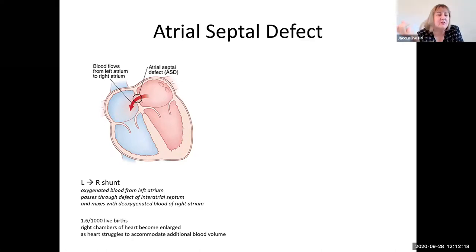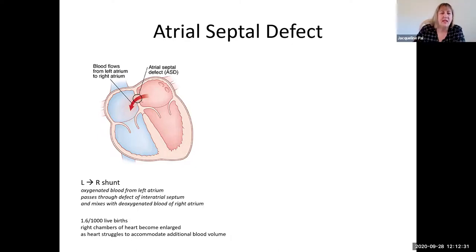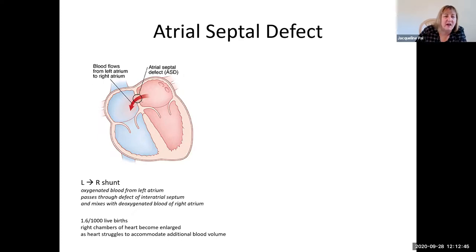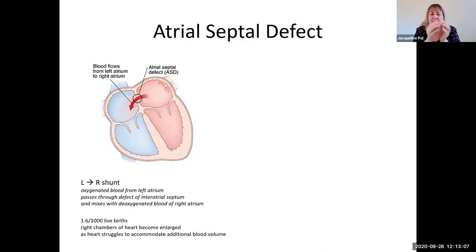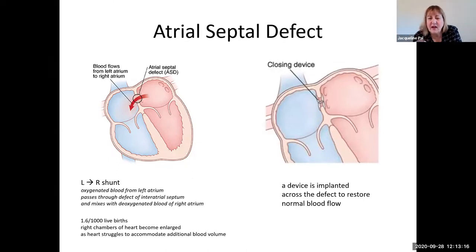The next congenital malformation is an atrial septal defect, meaning tissue never properly covered that opening. These people have a left-to-right shunt where oxygenated blood on the left side — because the left side tends to be higher pressure — is going to send blood over into the right side of the heart. So we're going to have oxygenated blood move back onto the right side, which means the right side has to work harder, causing it to enlarge and its muscle to thicken. This is not that uncommon — about one to two per thousand live births. Some are minute and cause no problems, and others we have ways of dealing with — we can put devices in to block that defect and restore normal blood flow.